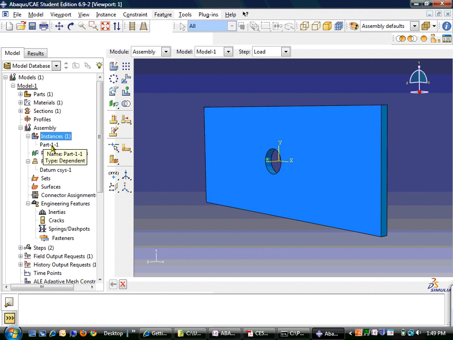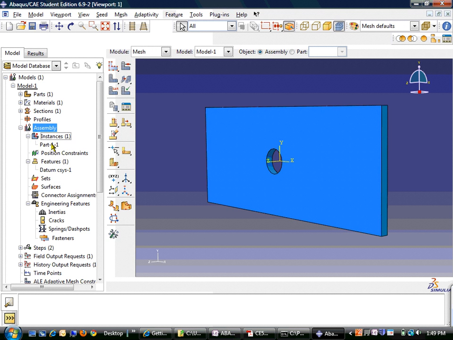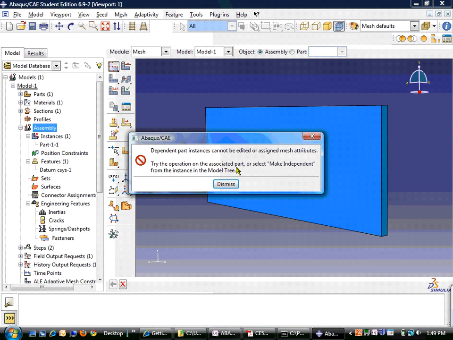Where do you make the mesh independent? Okay, mesh tools, try operation, make independent from instance in the model tree. So this is the instance. Basically, we should have chosen make independent from the part.